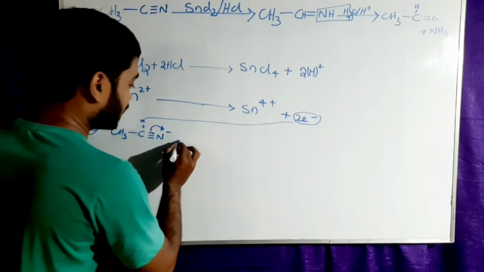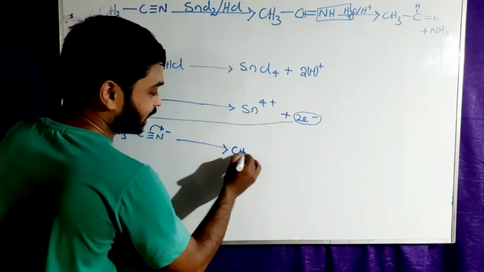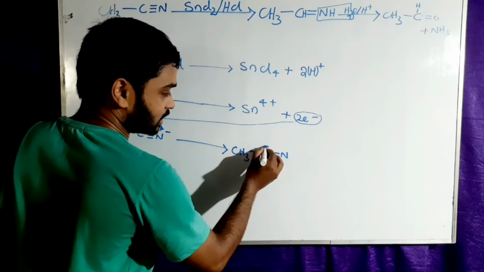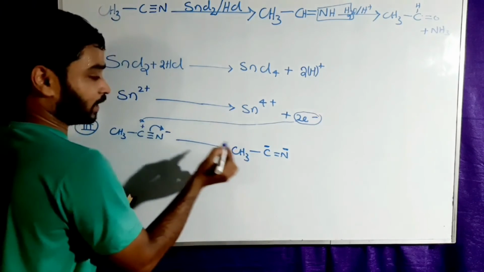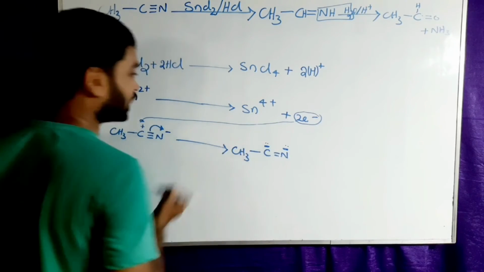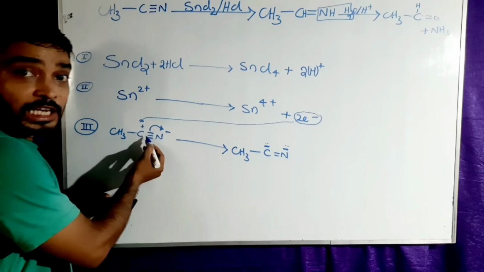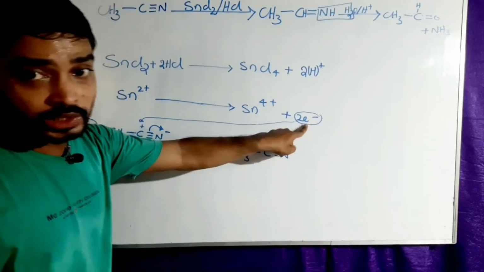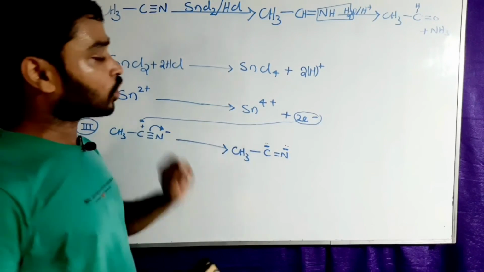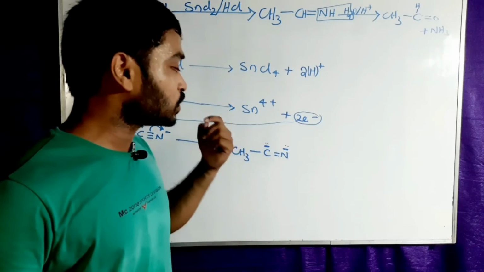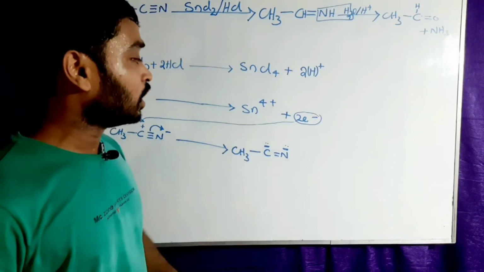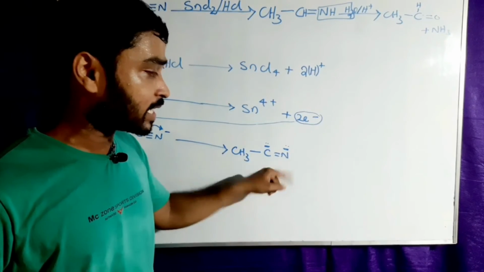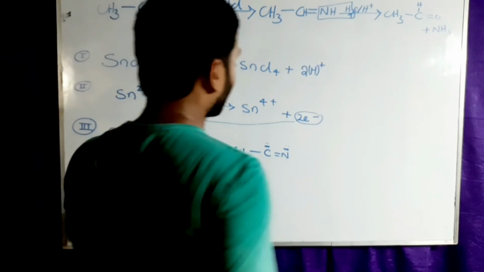So what will happen here? In this case, the acetonitrile part will convert to C double bond N, and negative charge gets developed over the carbon atom and the nitrogen atom respectively, because here one bond moved to the nitrogen atom, so 2 electrons will be possessed by the nitrogen, and here also 2 electrons are coming to carbon, so carbon will occupy the 2 electrons. That means in this way both atoms possess electrons. So due to the presence of electrons, the positive part, because positive charge always attracts negative charge, similarly the reverse thing occurs here.